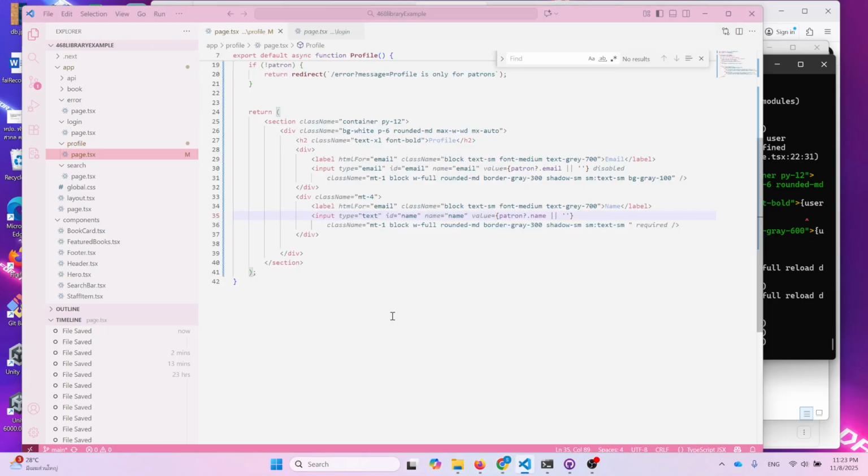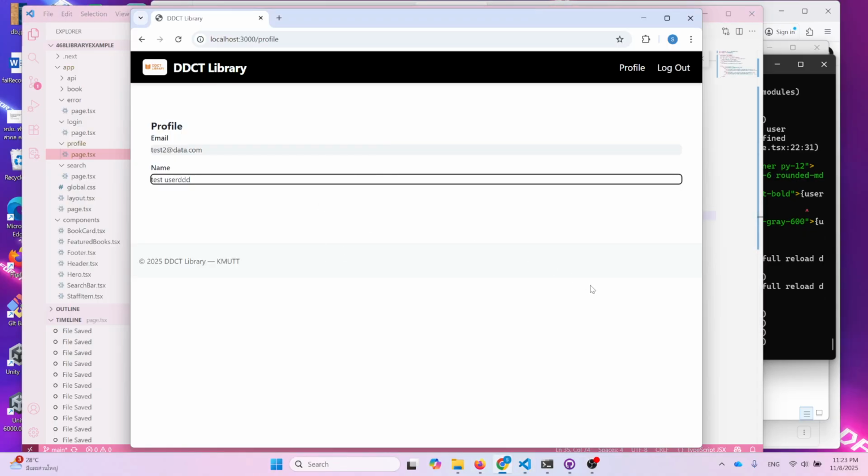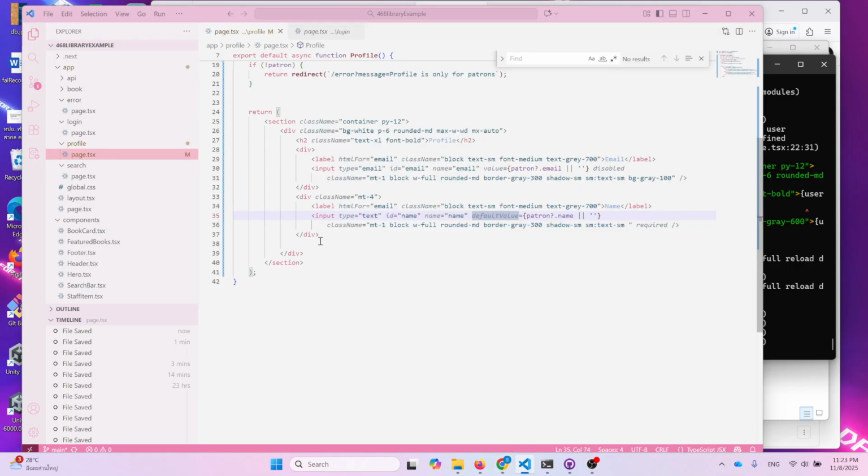Let me check the input a little bit. Type text. Input type text, ID name. Oh, not value. I have to change this to default value, or else it's going to keep getting the same value all the time. Okay, now we're good. Okay, so then the last we can just keep copying this.